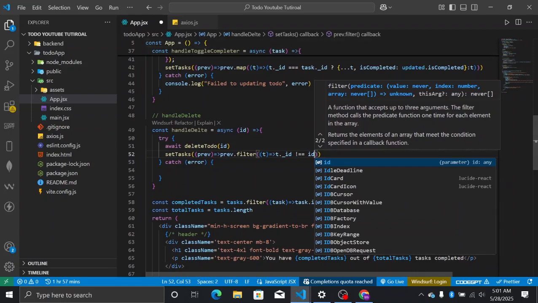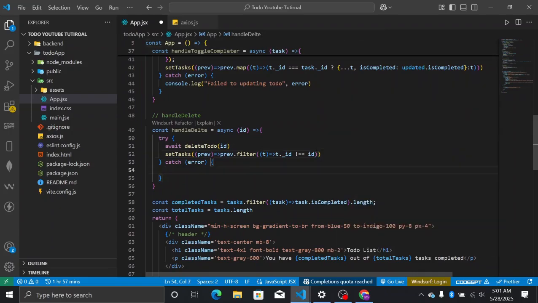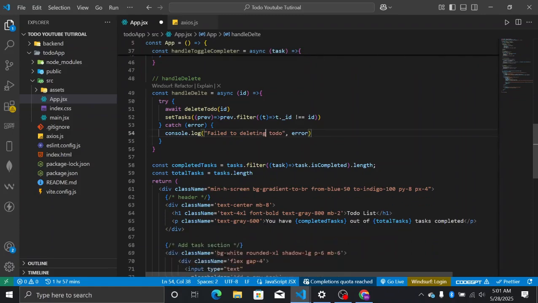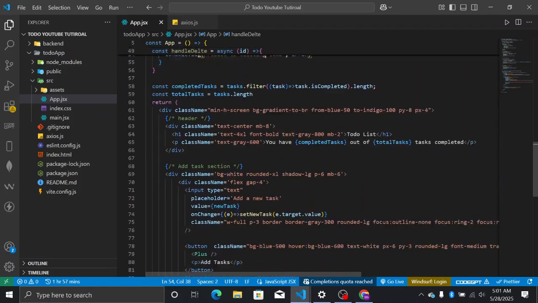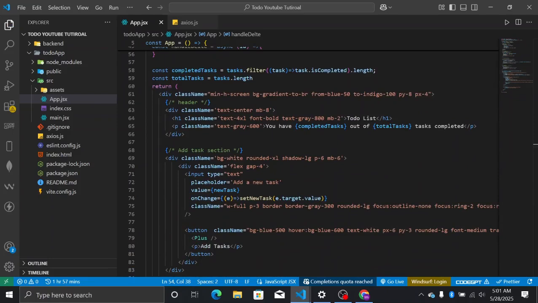Here, remember to console.log the error: copy and paste, and here it's going to be the delete error. All right, so we are done with this first one.